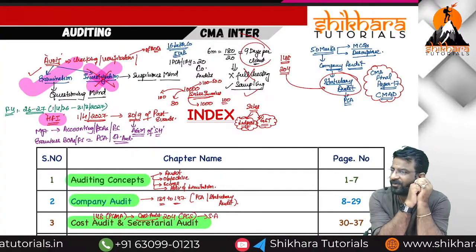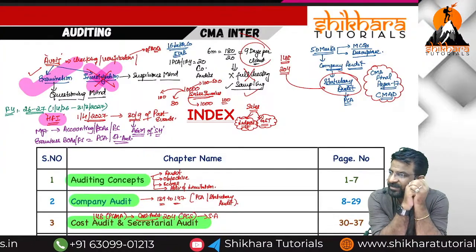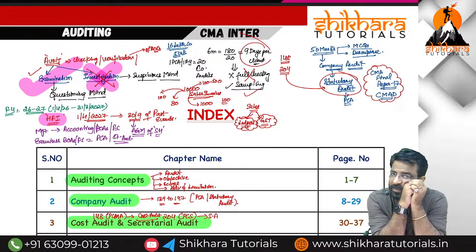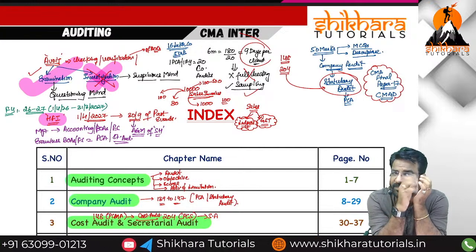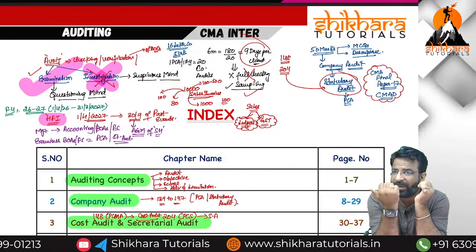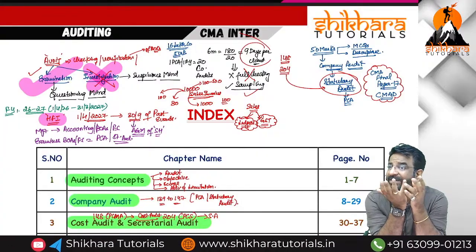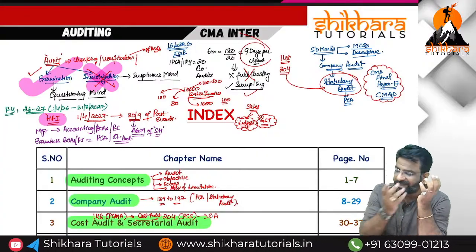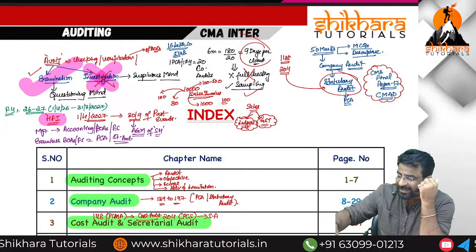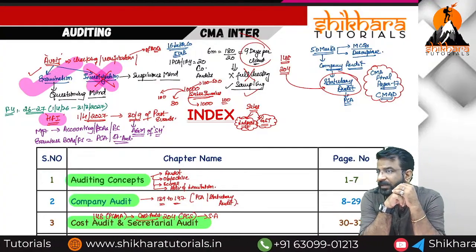But what about those shareholders who are waiting for my report? What about those lenders who are waiting for my report? What about those creditors who are waiting for my report? What about those customers and government who are waiting for my report? Am I doing injustice with them? Am I being dishonest with them? तो आपको आपके प्रोफेशन में बहुत ज्यादा ऑनेस्टी चाहिए. सर ऑनेस्टी से पैसा आता है, बहुत आता है. We are honest, that's why we charge highest in the market. Are you getting the point?